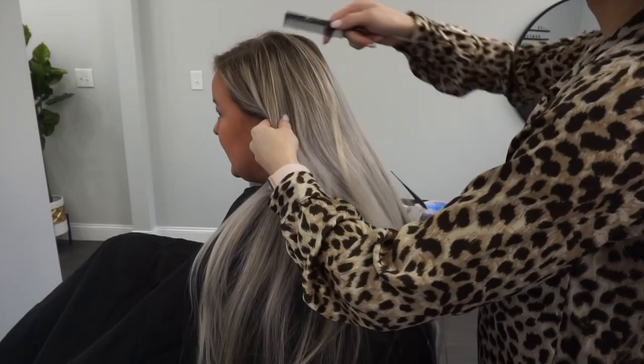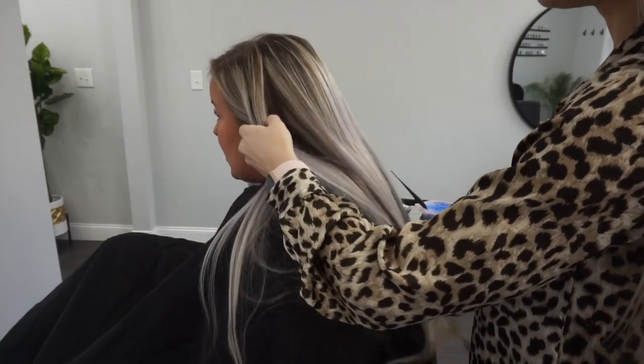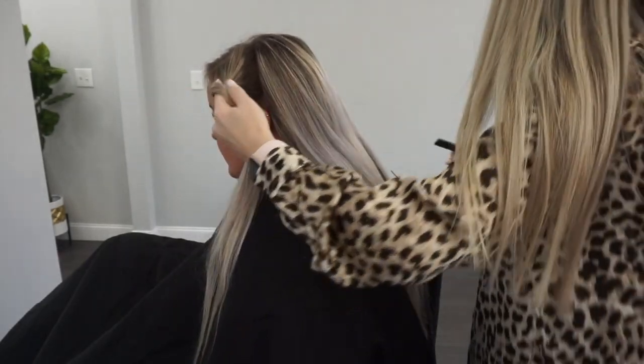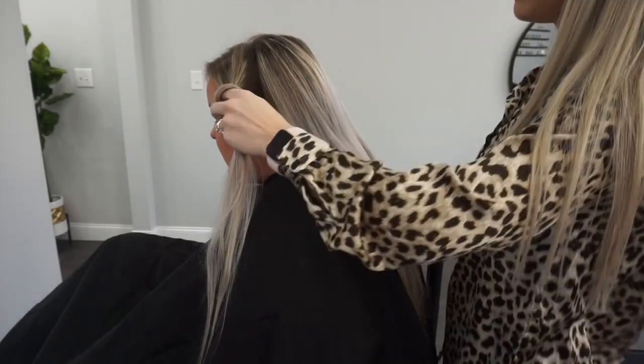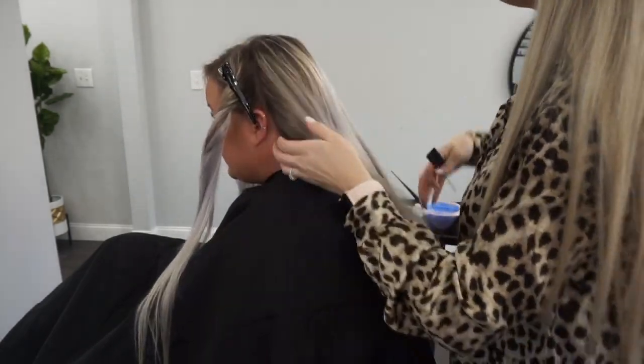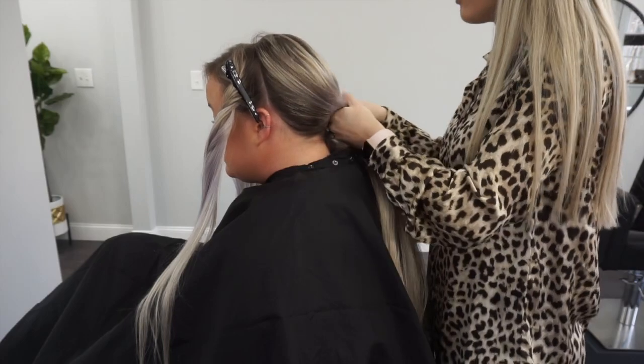For full foils, I like to start in the back of the head just in case you need to rinse out any product if it's processing too quickly for you. As you can see here, I'm doing a headband section so I can clip those two forward sections out of my way and really focus on the back.